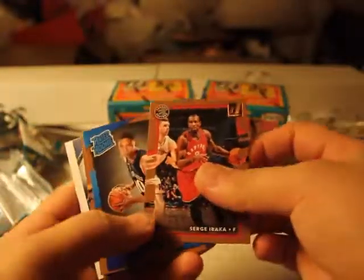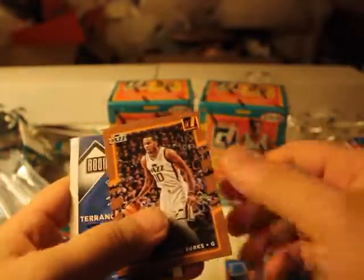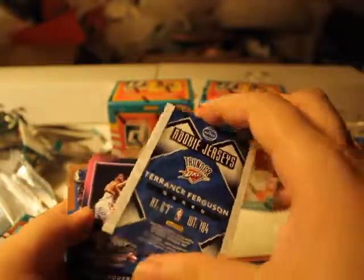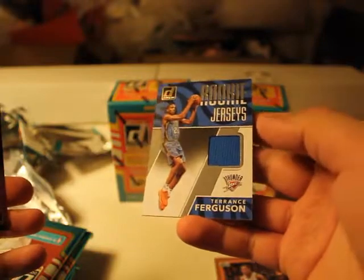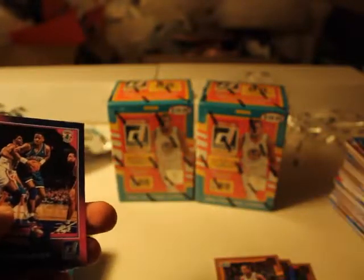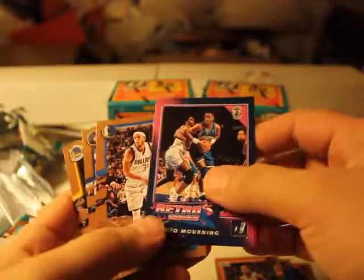This must be a fat pack. I think we all know what's in here. This is a hot pack, guys, right here. Another rookie one, Terrence Ferguson. Cool. Lonzo Mourning.